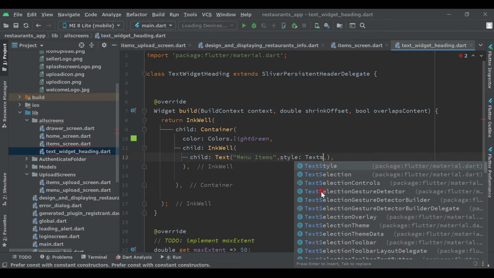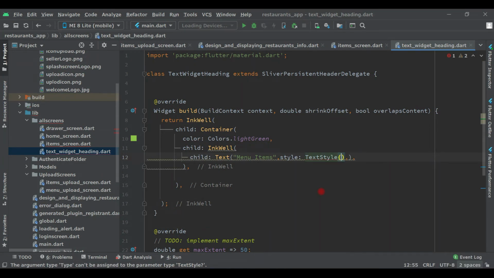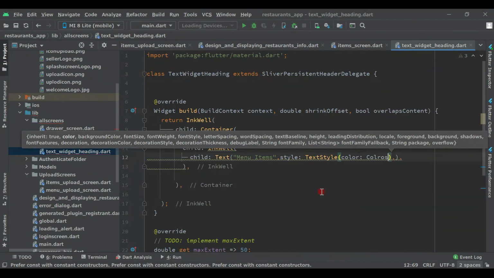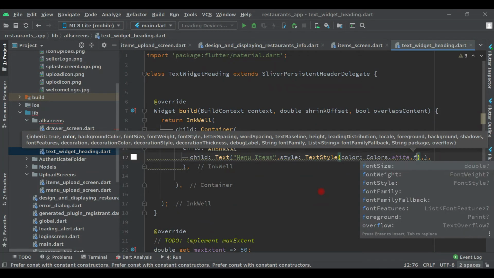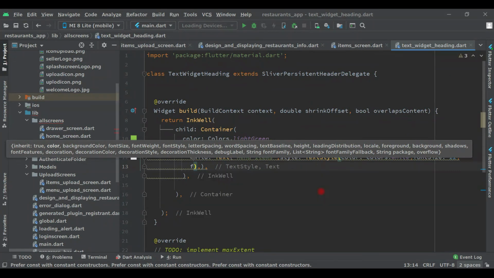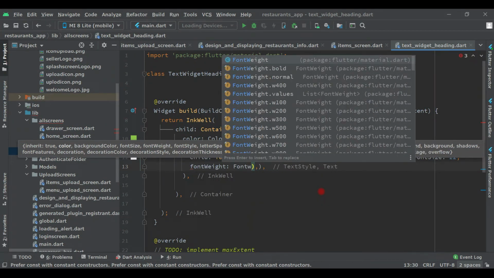Style, TextStyle, Colors dot white, and then font size, let's say 22, and font weight dot bold.